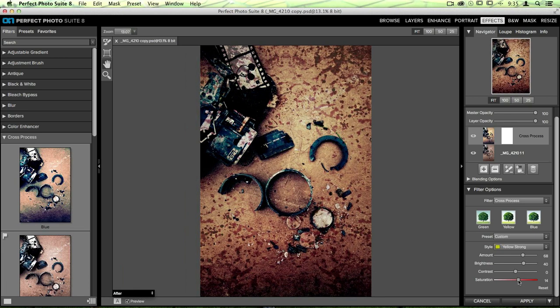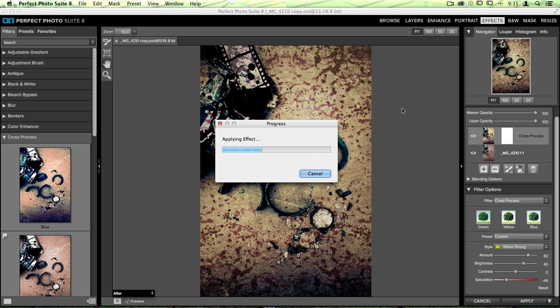And then the saturation of the underlying image. We can choose whether we want to desaturate it and just apply that kind of weird cross-process color look, or if we want to maintain our original color. I'm going to desaturate the image a little bit because I like that effect. Once we're done here, I'm going to click Apply one more time, and it's going to bring us back into Perfect Layers.